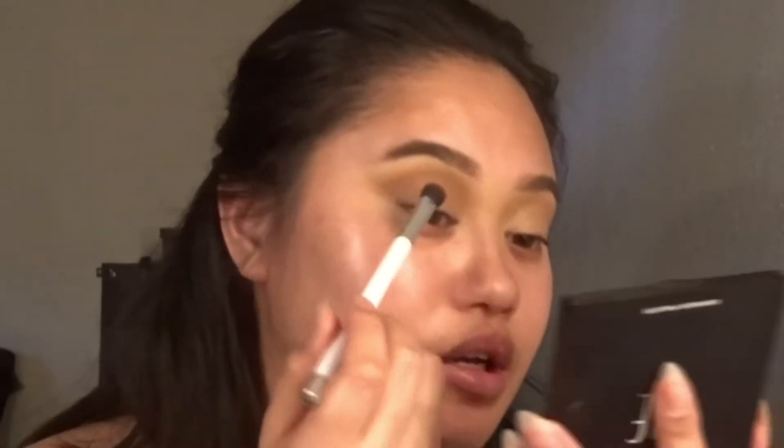This part doesn't have to be too clean because we are gonna cut crease. You just want to make sure it's underneath that color you first put on. Let's go ahead and blend that out. We've got definition. The motions I'm doing are kind of like a big windshield wiper and also small circles too. You just want to make it look fused together. Alright, we got our color in.